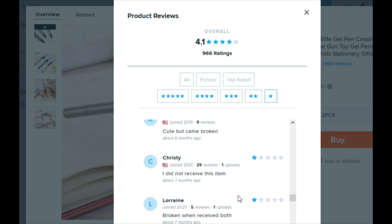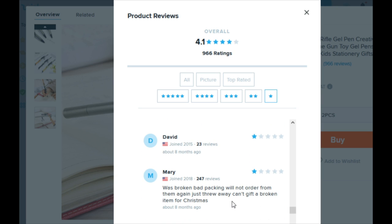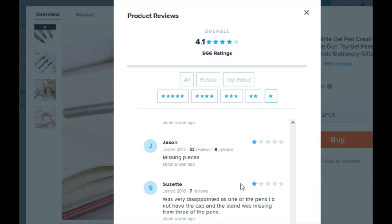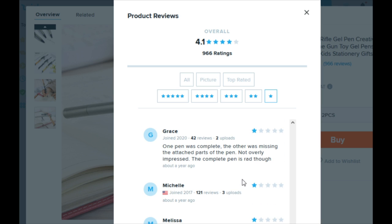Received the wrong color. Came broken. Okay. Was broken, bad packaging. Will not order from them again, but just threw them away. Can't gift a broken item for Christmas. For Christmas, dude. Oh, that sucks, man. That's really awful. Very fragile. Was very disappointed. Okay. One pen was complete.